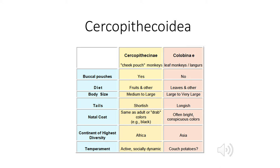Their natal coats — the infants are born with a strikingly different coat color. They may have a bright white coat or a bright orange coat compared to the adults; they're very obvious as infants. Our Colobinae are going to be mostly focused in Asia, their continent of highest population density. Their activity level — they're going to be couch potatoes. That makes sense: they don't have a very high-nutrient diet, eating a lot of leaves, so they're not going to be very quick or active. One thing to note is that colobus species will have broadly different coat colors across species, because multiple species may live together and it helps them differentiate from each other.